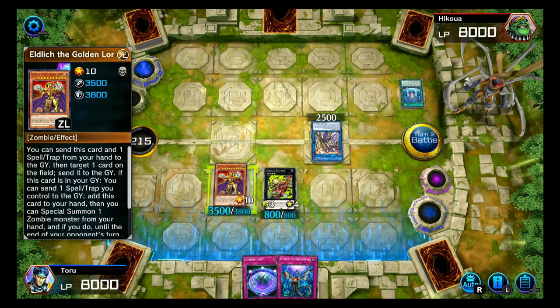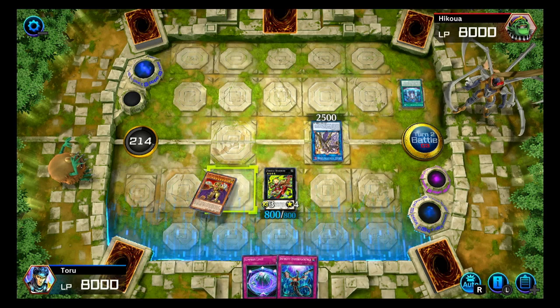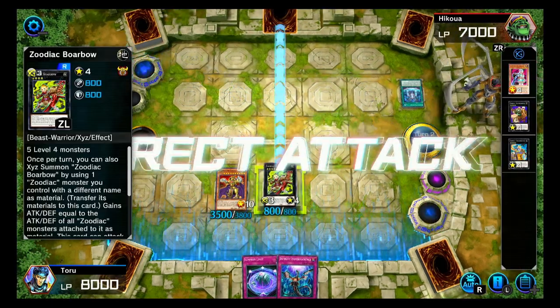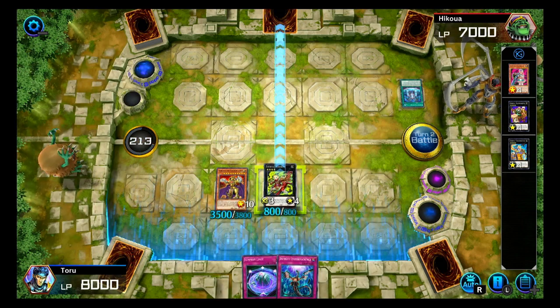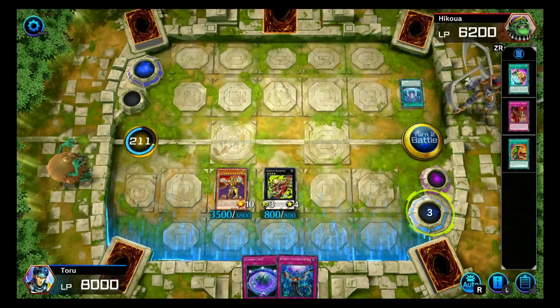The Eldlich can, I believe, just swing right over the Dingirsu. Sure enough. Not even a problem. We'll swing in the Borbo. Get our little 800 there. We'll go ahead into the main 2.